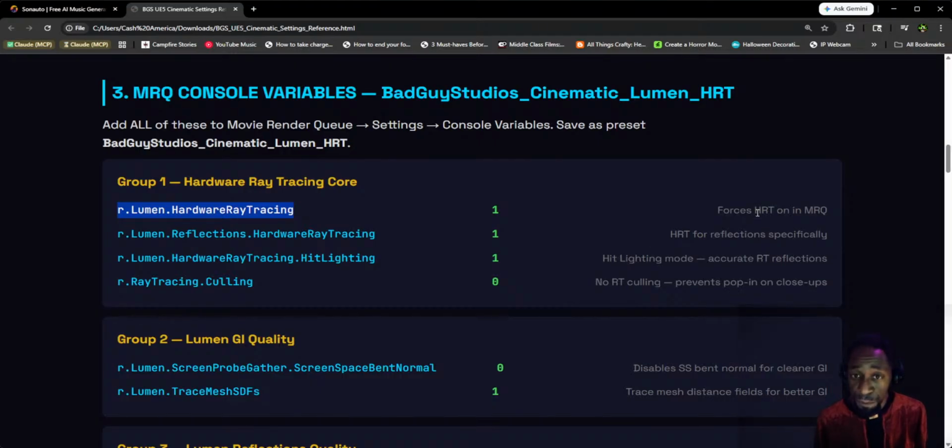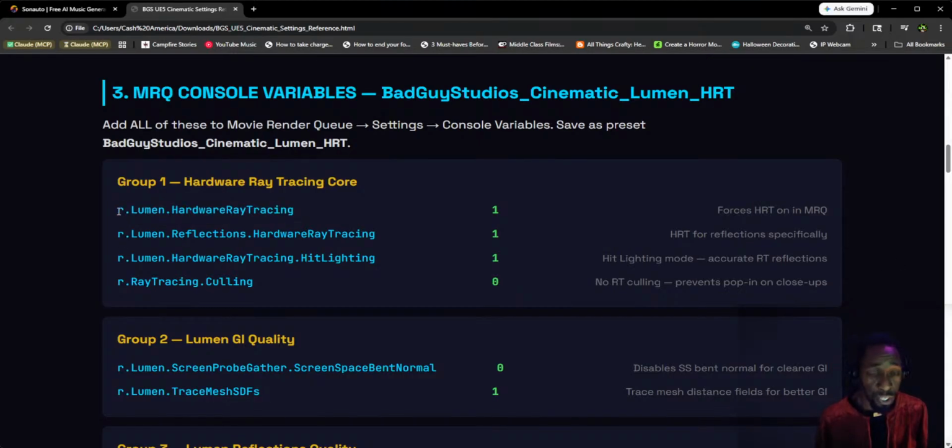It forces hardware ray tracing when you're in your movie queue. So if you mess up on your post-process stuff like that, you have a fallback. We're gonna go ahead and start doing this now. Actually, we're reloading shaders, and that's going to take a minute.